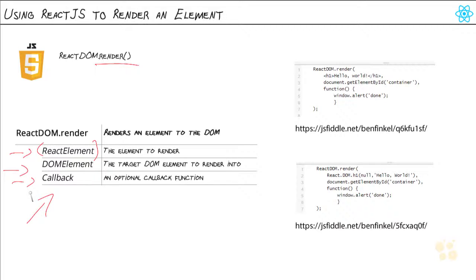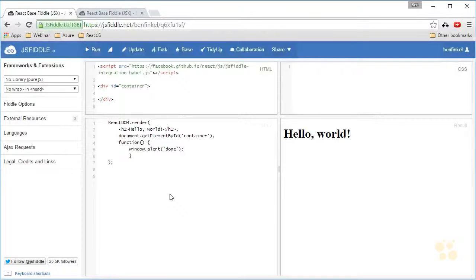That's good to see. I've got some live code here up on JS Fiddle that we are going to use to see a little bit of this in action. Here's my first one. Feel free to check out this URL on your own. Again, play with it as much as you want. But all I've done here is I've got a very, very simple HTML page with a div called container. That is my mount point for my React.js.